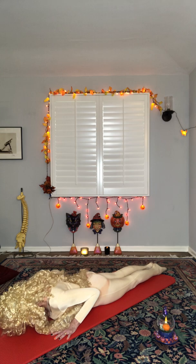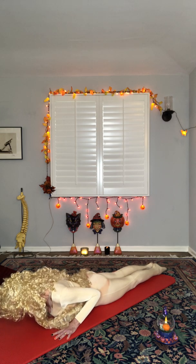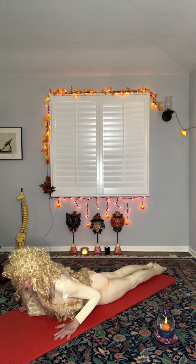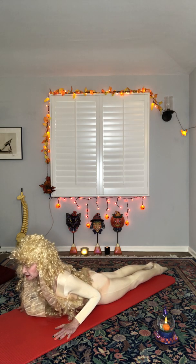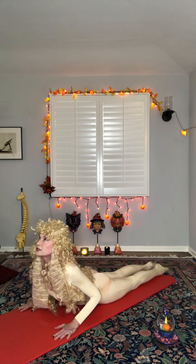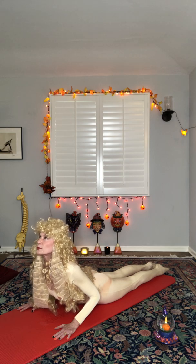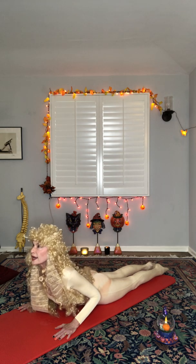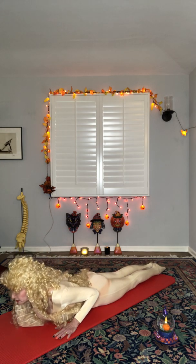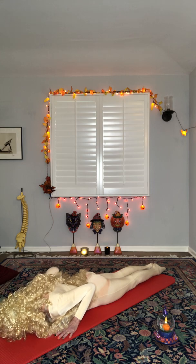Lift your weight just a little onto your hands and use your eyeballs as you move to help extend the spine. So lift the gaze as you lift your body. Lift, lift. See how high you can come. And then same thing. Now, pull your ribs away from your pelvis and use the eyes. Pull your rib cage away from your pelvis as you come back down. And of course, that should be done on an inhale on the way up.